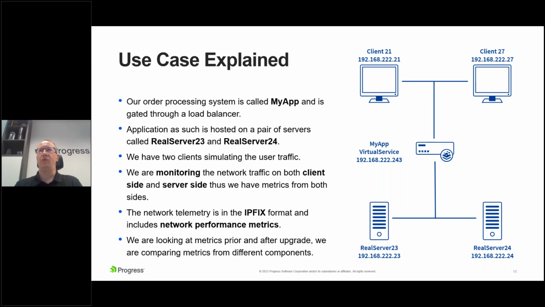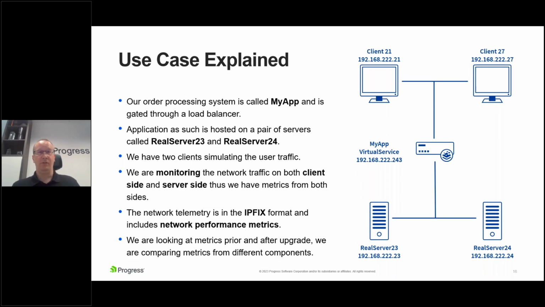We also have two clients in the network that are basically simulating real users and that are generating traffic against this My App application. And we're monitoring the network traffic on the client side and the server side, so we have a detailed understanding of what is happening in the network, and we have our network performance metrics.